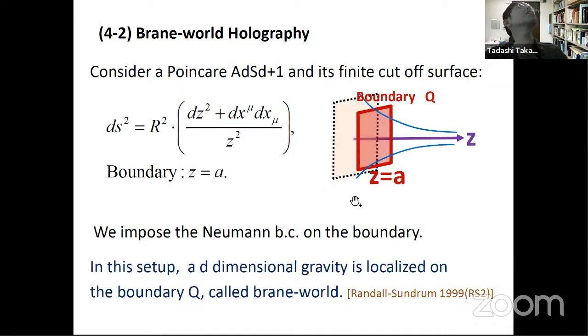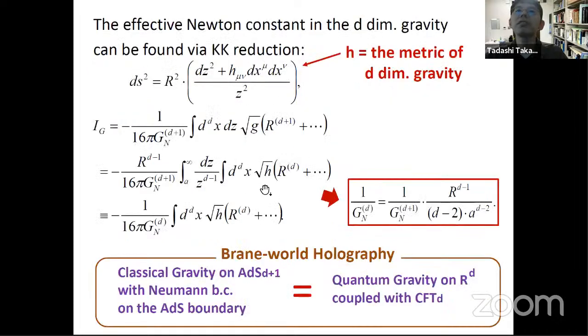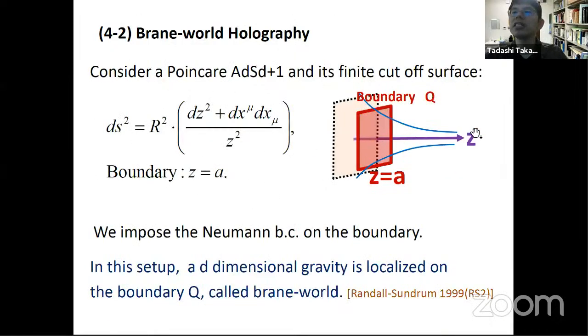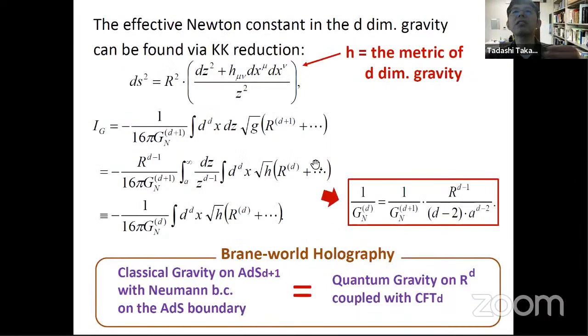Okay, so to connect, for example, to this island story, we need to use some brane world holography. Brane world holography is like we cut AdS spacetime in the middle at a finite cutoff. We cut out some region. This is just the Poincare radius, and we cut at z equals epsilon and impose, instead of a Dirichlet boundary condition, a Neumann boundary condition even for the AdS boundary. This is the Randall-Sundrum setup. Then we can do some Kaluza-Klein reduction on this z direction, because the z direction is the warp direction, and essentially gravity becomes one dimension lower. And we can extract the lower dimensional Newton constant by Kaluza-Klein reduction.